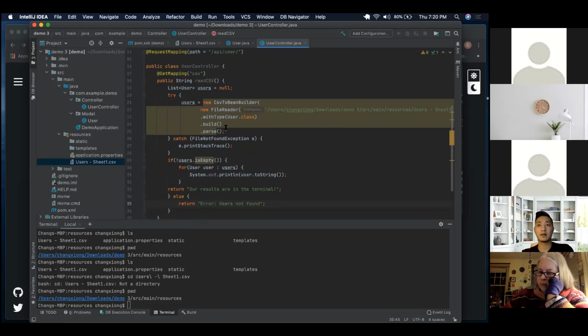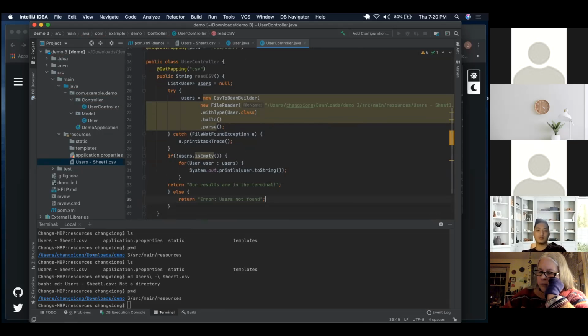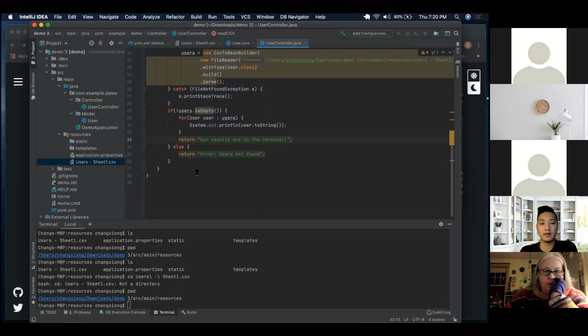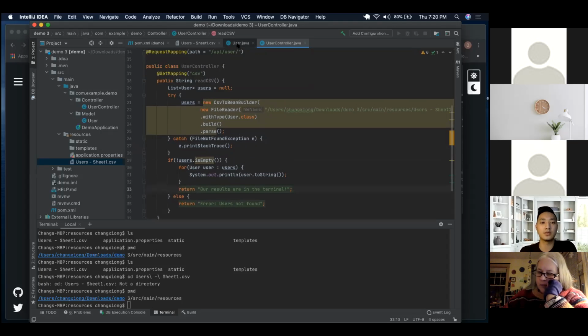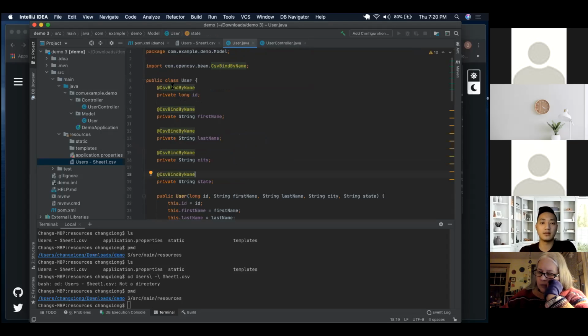All right. Looks good. Let's indent that line 33. Fix your indentation on line 33. There you go. All right, I think that should be okay. We have our controller, we have our users, we binded them.